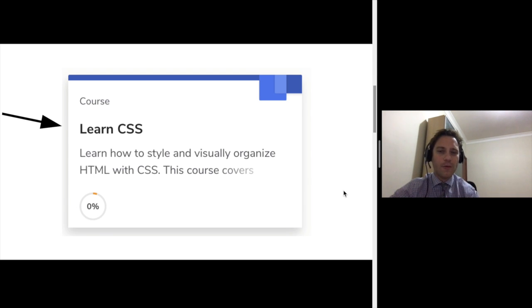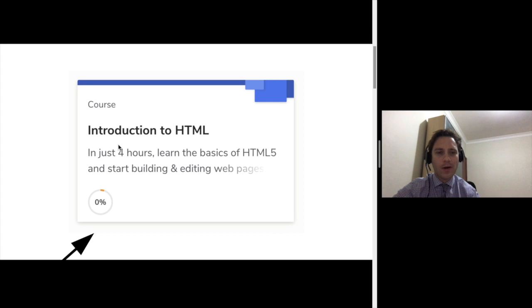So if you've already done the courses in the past with your teachers, that's fine. You might want to quickly look at it to relearn it if you've forgotten it. But it's really important that if you haven't done any formal HTML and CSS training and you know that you're a bit rusty, then you need to make sure to go and take the time. These courses can take a long time. The HTML one says 4 hours. So you will need to set aside a fair amount of time.